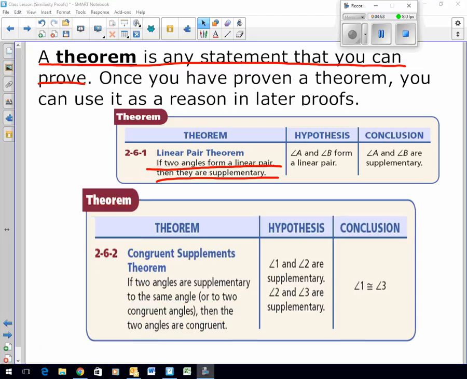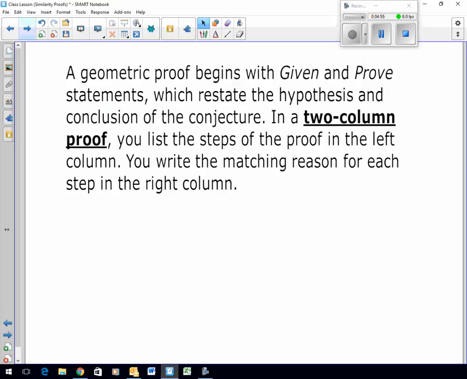Way more money. I have to do more too, so that's okay. All right, a geometric proof. Actually, I worked more in college football. I worked more, got paid less. All right, we'll get back to it. Yo, Joe Beth, what's up? I don't understand the congruent supplement theory. Okay, we'll talk about it later.